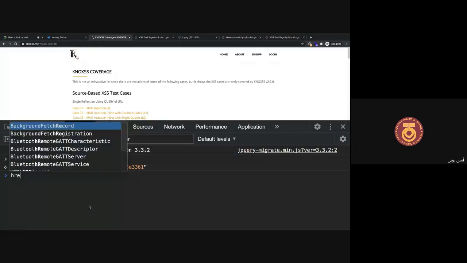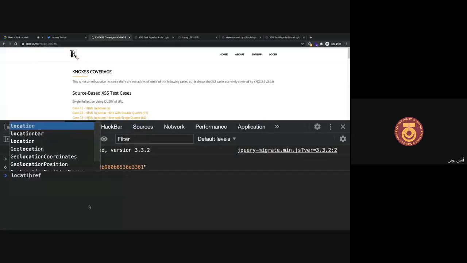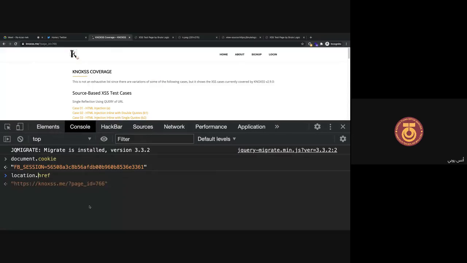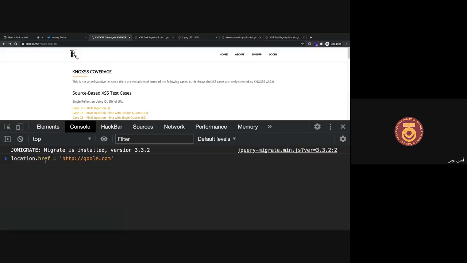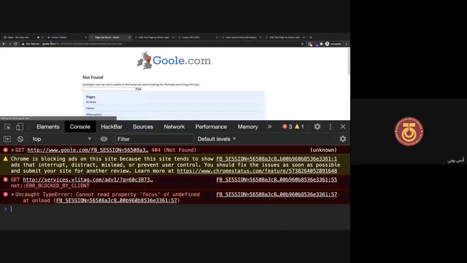Oh no, I'll just change the href. location.href is the website I'm currently on. As you can see here, location.href is the website I'm on. So if I just change it to http://google.com, now I'll be redirected to google.com. Another trick: if I change this one to google.com and add document.cookie to it. Okay, as you can see right now, I opened google.com. This is not Google, isn't it? Okay, whatever, I opened this google.com website and I have the session.